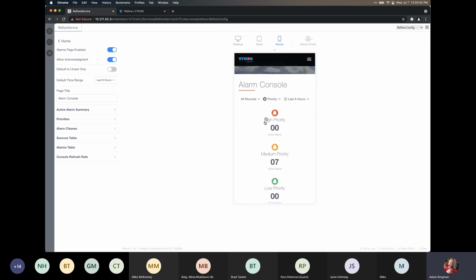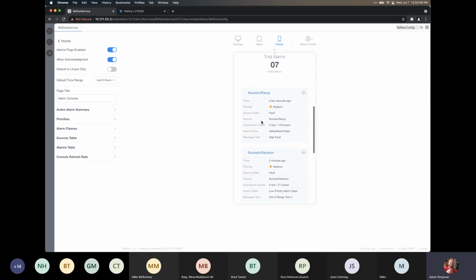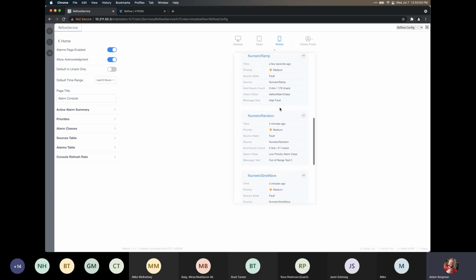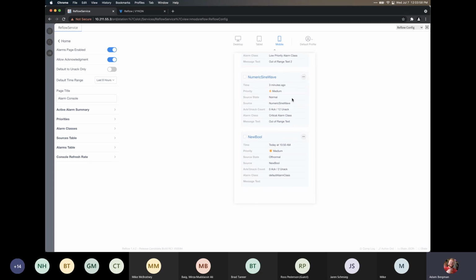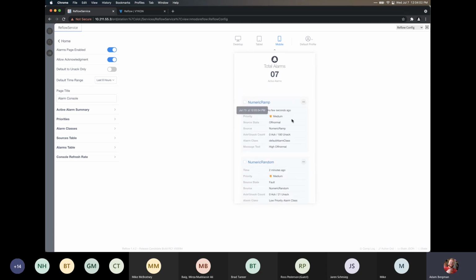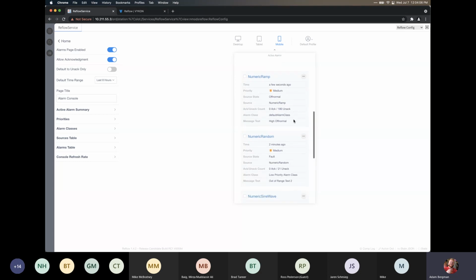So in Reflow, you can see that our shelf here goes to single column, but we also take the table and convert it into cards. And so now you've got your column labels over here on the left, the values over here on the right. It's really organized, and I don't have to move left and right on my phone and back up to the top to figure out what cell belongs to which column, and then find my place again to find the value.